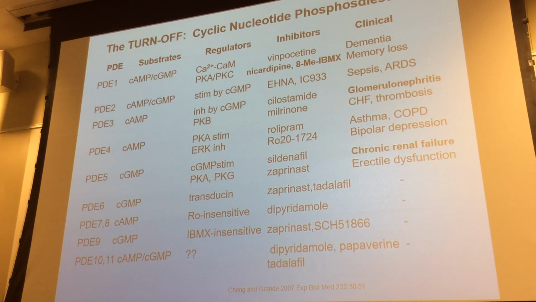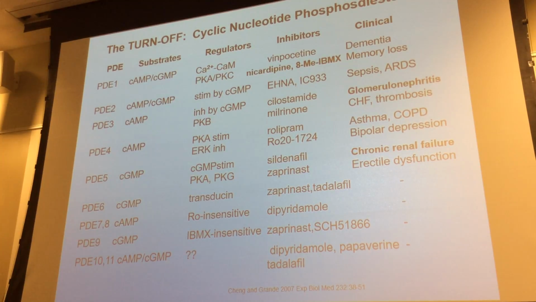Now, whenever you have something that has been produced to cause a second messenger or any other generalization of phosphorylation, you have to have a way of turning it off. So we could take the phosphate groups off with a phosphatase, but we want to get rid of our cyclic AMP. So we have not just one, but again, a whole family of, here's 10 different phosphodiesterases. And they share some of their substrates because they're not all going to be working with cyclic AMP. Some of them can work with both cyclic AMP and that other little second messenger, cyclic GMP.